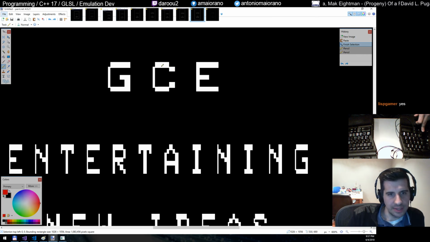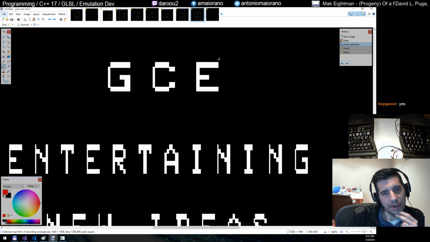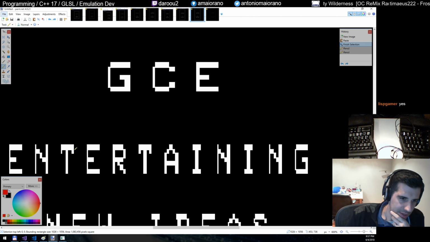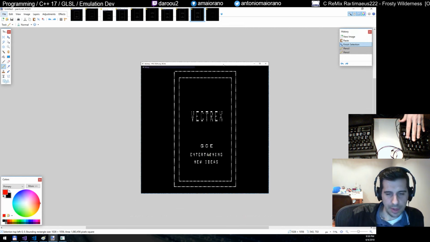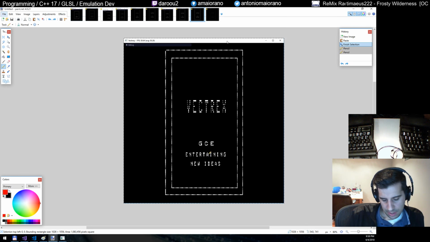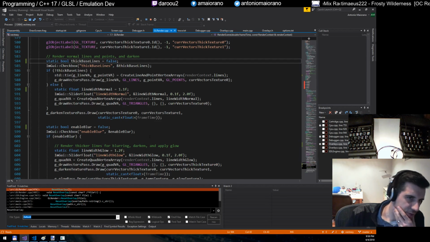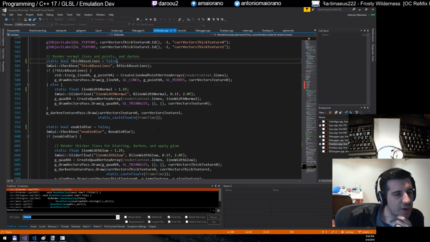Yeah, so what I was going to say is that the only thing that bothers me about the way I'm doing my lines is that there's no kind of smoothing around them. But maybe it's going to look okay. So maybe I don't have to do all that much. Maybe I can just stick to the thick lines thing that I'm doing. Let's try with that. I'm curious now.